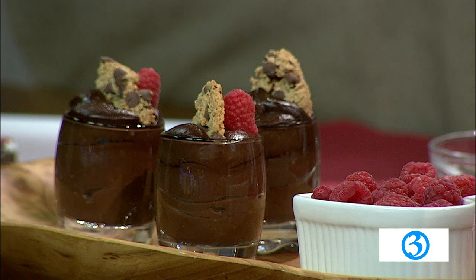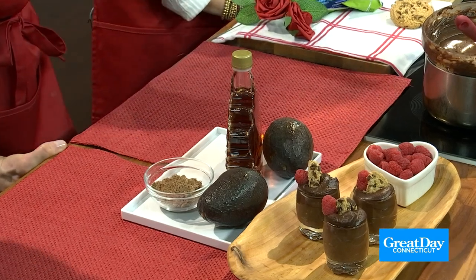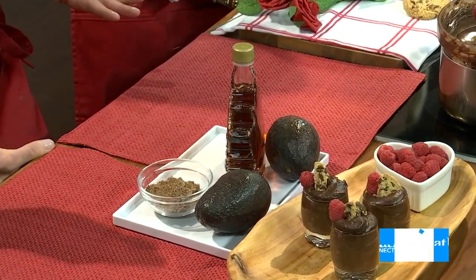You can see 2 right here: maple syrup and cocoa powder, and there is 1 more. Can you guess? It's avocado. You got it. Avocados. So simple, healthy, and so easy. That is so wonderful. Who's going to know that that's in there? I love avocado on its own, but if it's in my chocolate, it's even better. I mean, avocado toast, if it's chocolate, is even better.